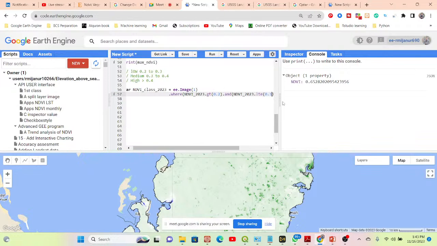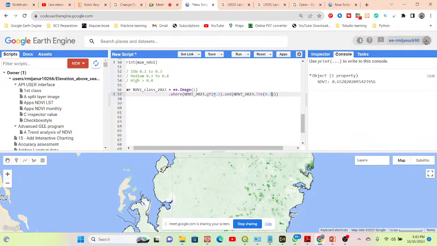Okay, I set my condition. So Ndvi greater than 0.2, and less than or equal to 0.3. This range I consider as low Ndvi.